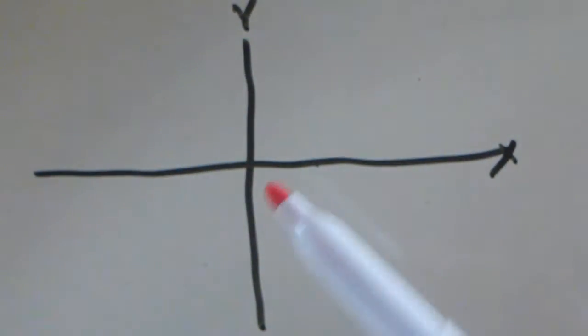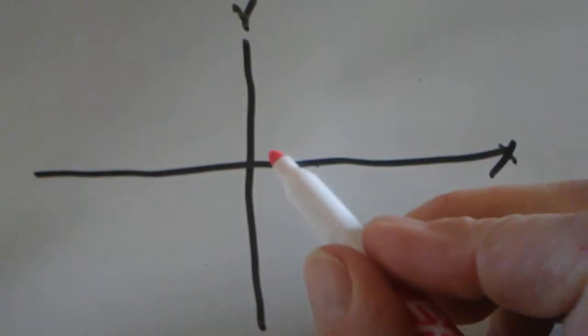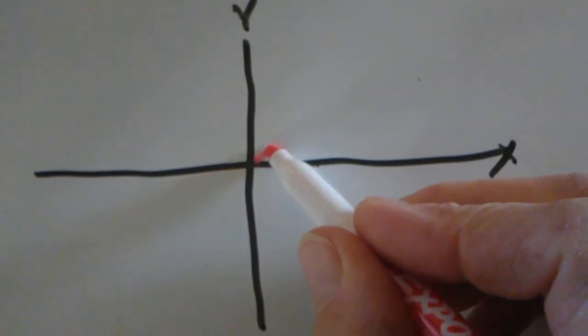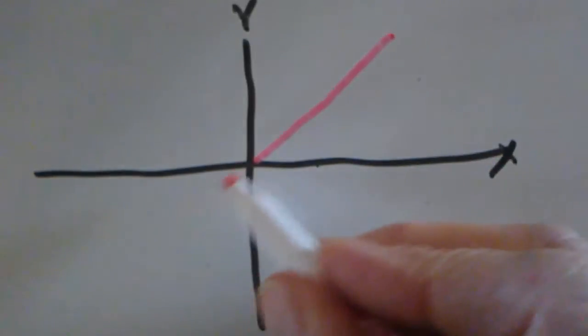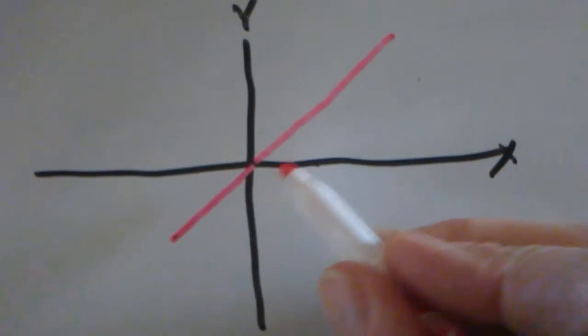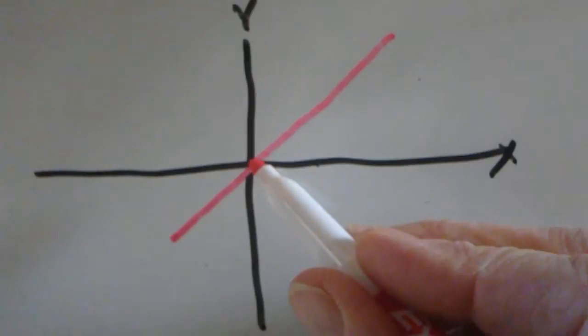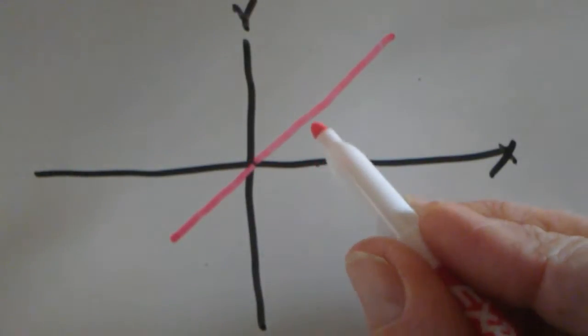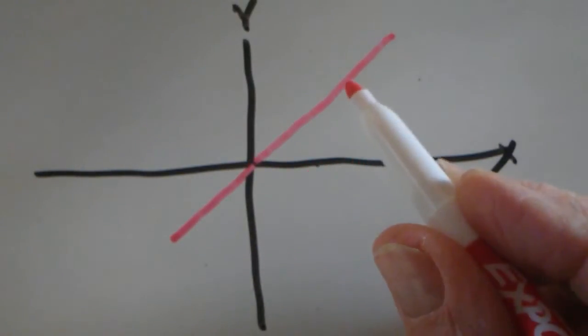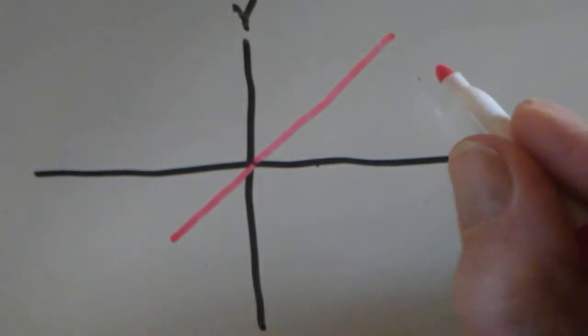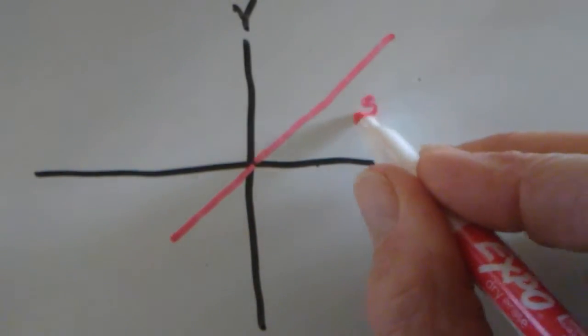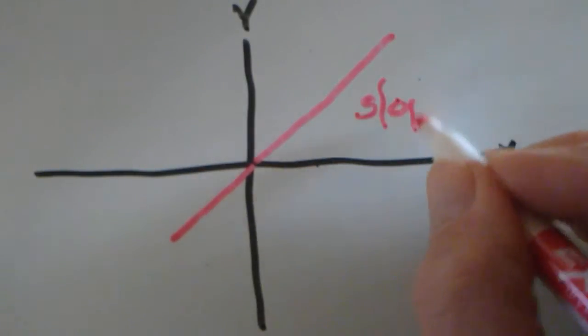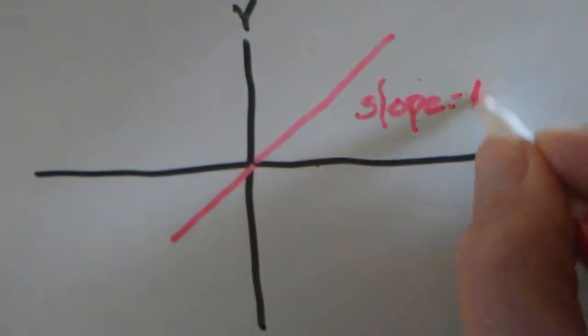So a line, let me use a different color so we won't get mixed up. A line has a certain slope. So I could put a line here with a, let me do a slope where I'm going to put it right through the origin. And in this line, the x is the same as the y. From here, 4, it's 4 up there. 7, 7. It's the same. This would be a slope of 1. The slope of a line equals 1.